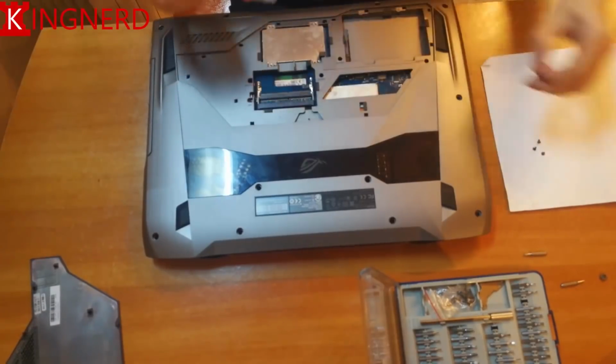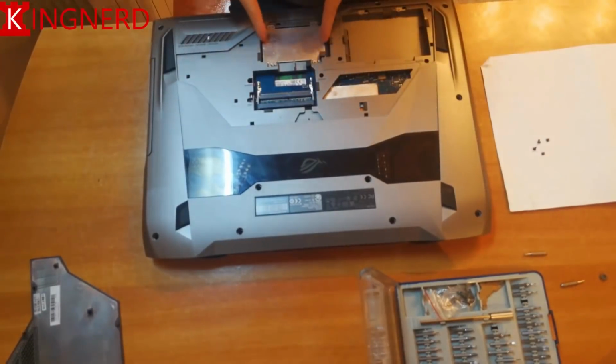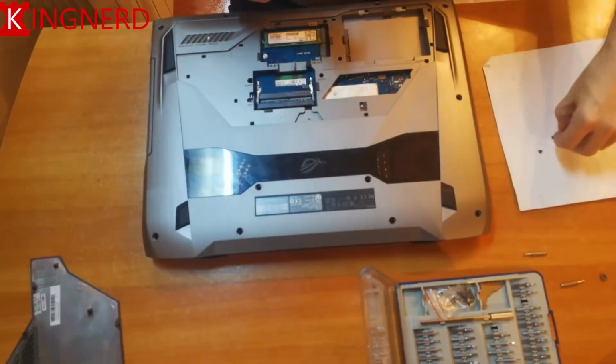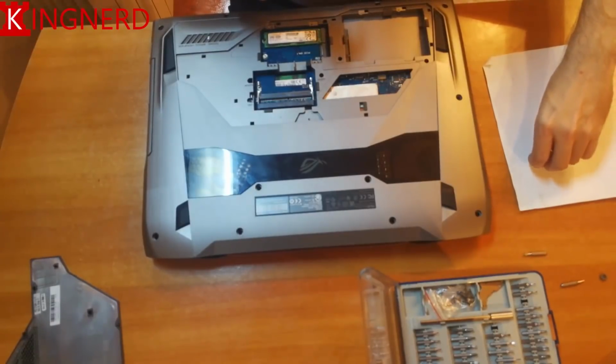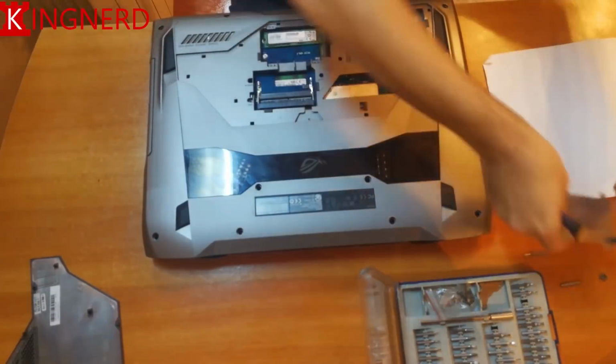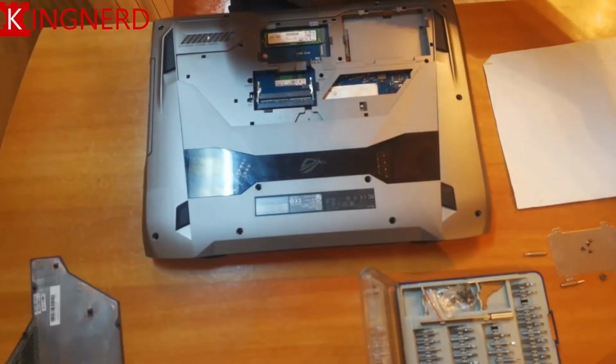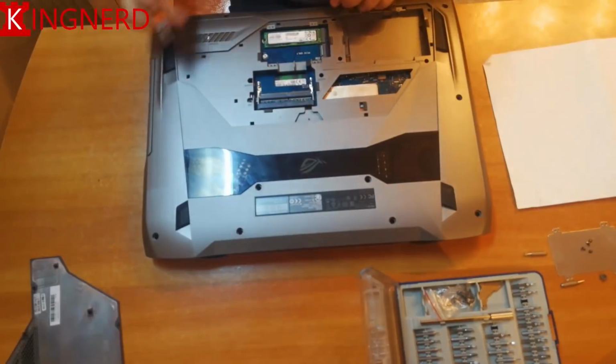The SSD drive slots are protected by that metal case that has to be removed along with 4 other screws. And inside, the SSD drive also has a screw that fixes it in the slot. Also, you see the 2 memory bays.